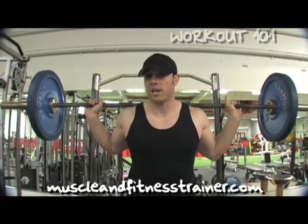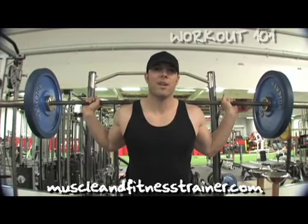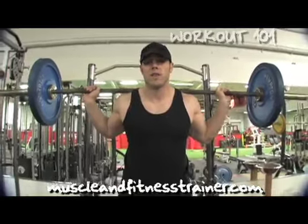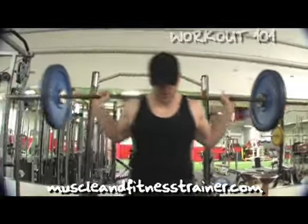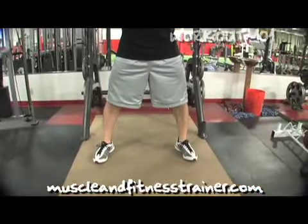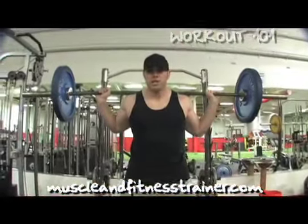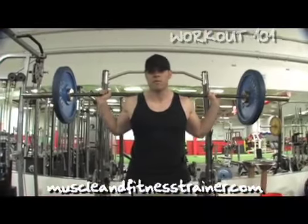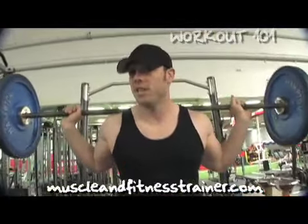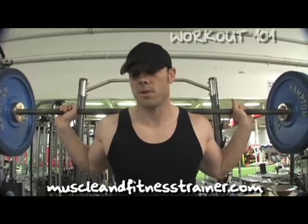There's another type of stance, which most power lifters, or I should actually call them strength lifters, a lot of the Olympic athletes do, and that's called a strength stance, which is to have your feet a little bit wider and the toes pointed outward a little bit. This particular stance might be a little bit easier for people to do just because it allows a little bit more hip torque and less knee torque on the muscles, or on the hips, okay?